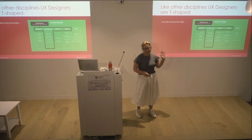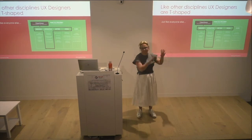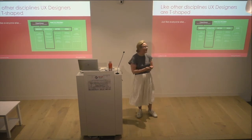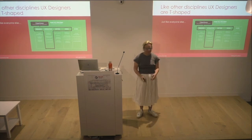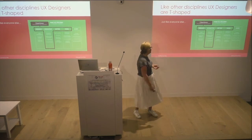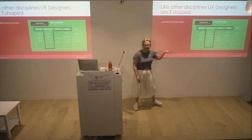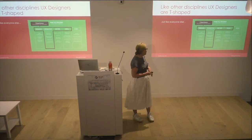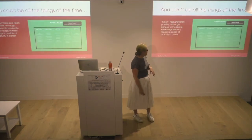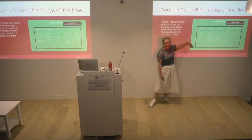So we have this concept called T-shapes. And you'll understand why I'm saying this later, but I'm just trying to build in a meaningful discussion before I get to it. So T-shaped people, it's an IDEO concept. You can apply that to engineering or any functional capability. Usually somebody's deep in something, or they might be shallow generally, and it's about maturity and time in industry and exposure to different things that they do. Also, we might have people who think that they can do everything, but the quality is low, so we have to be careful about that.